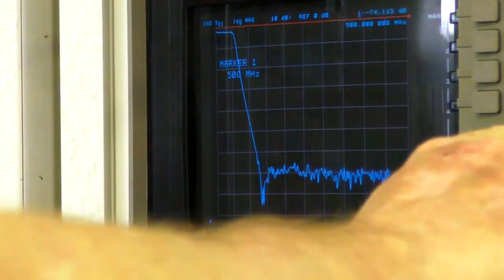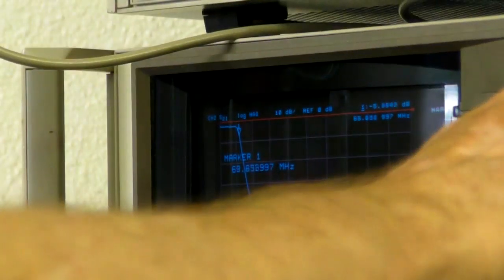If we land a marker in here, we can see that marker one, put it up here where it's down about 3 dB, is about 67 megahertz, which is 70. Mini circuits, as a rule, doesn't screw up.